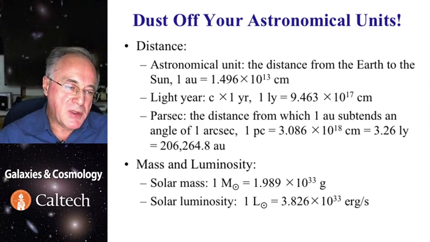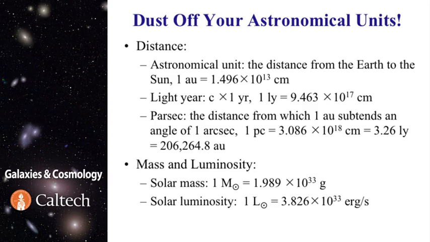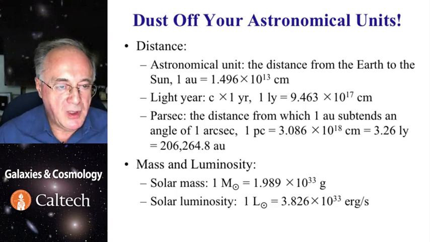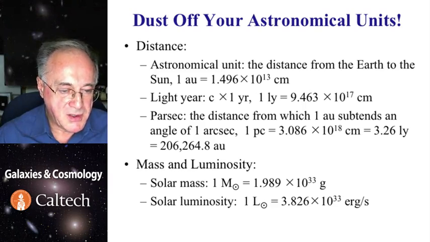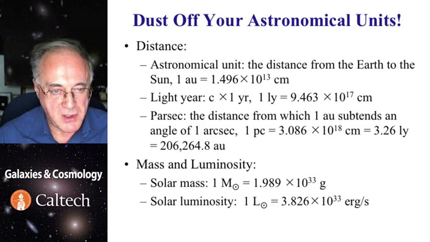Two basic properties of objects that we need to understand are masses and luminosities. For convenience and historical reasons, we use solar mass as a unit, and that is approximately 2 times 10 to the 33 grams, and solar luminosity, which is close to 4 times 10 to the 33 ergs per second. So you can convert them to other units as you need to. You should really remember these numbers, because we'll constantly refer to distances and masses and luminosities using these units.